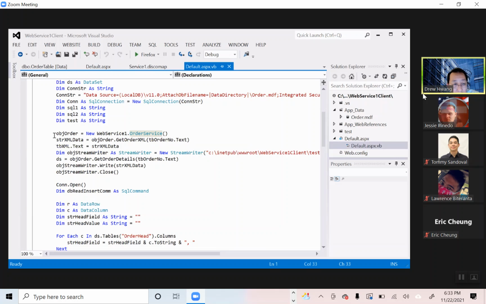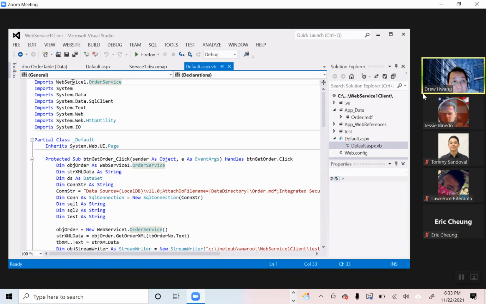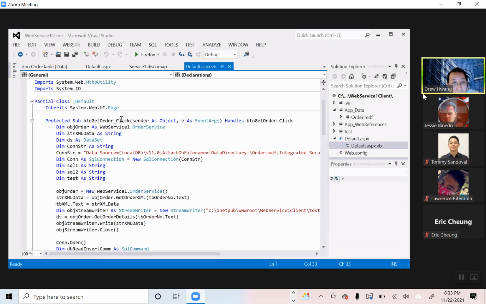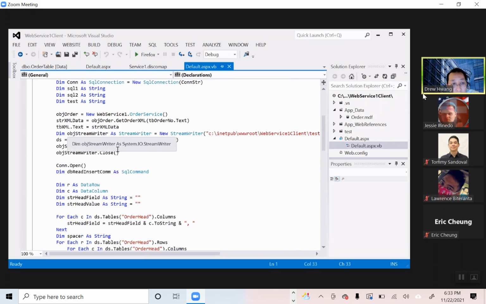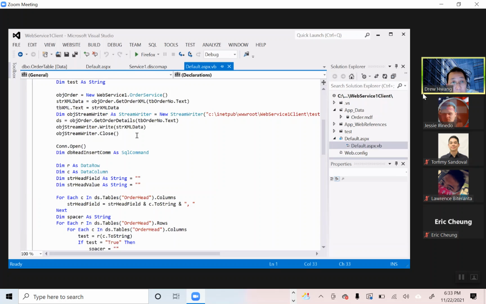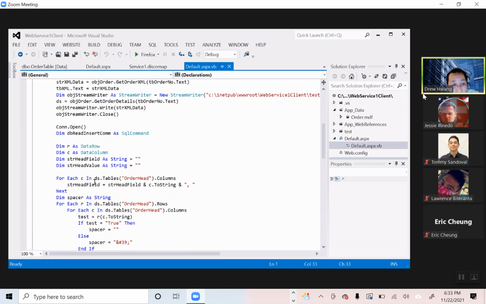Basically, here's all the code. You see, this is at the very beginning. We have this import, service in, right? And down here, once we have that XML, we have to parse it and use a for next loop to create the SQL statement, because we need to write a SQL statement. So this is what it looks like: insert into order head, then parentheses, all the data fields, and then parentheses, all the values for the data fields.